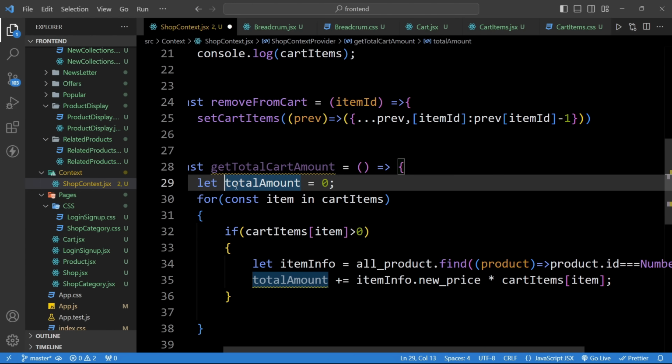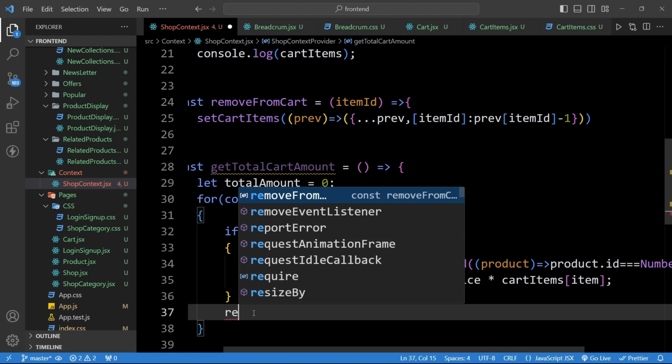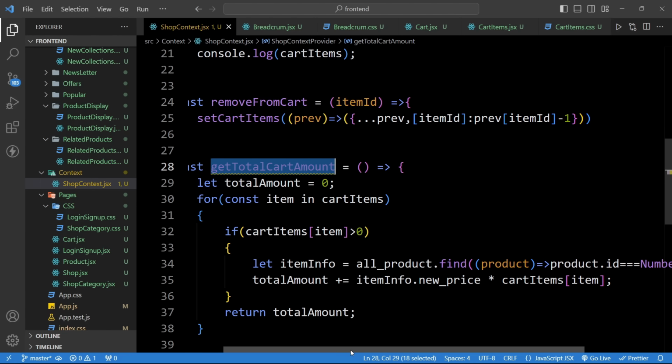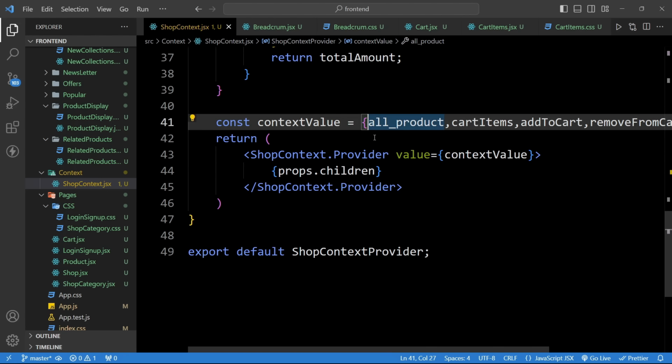After running this function we will get the total amount, so we will return our total amount. Now we will send this function through our context. So we will pass this function in context value, and now we will access this function in our cart item component.